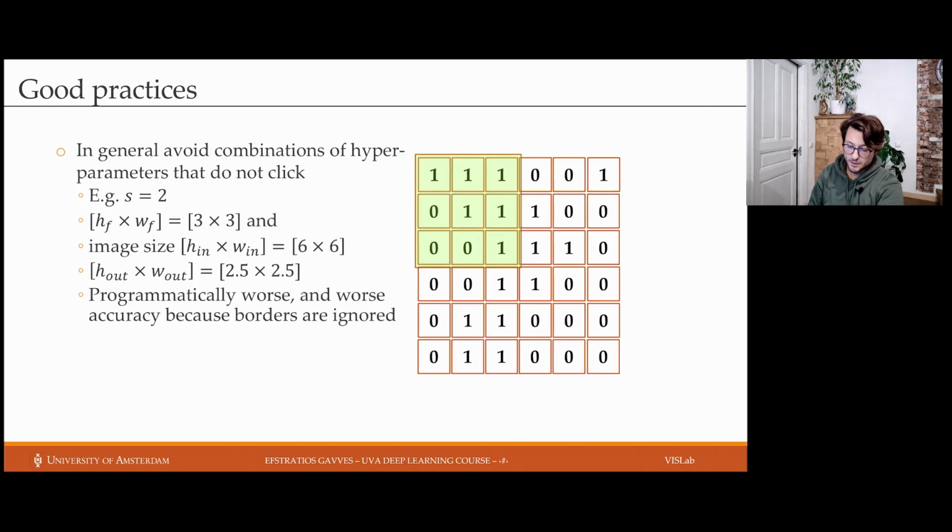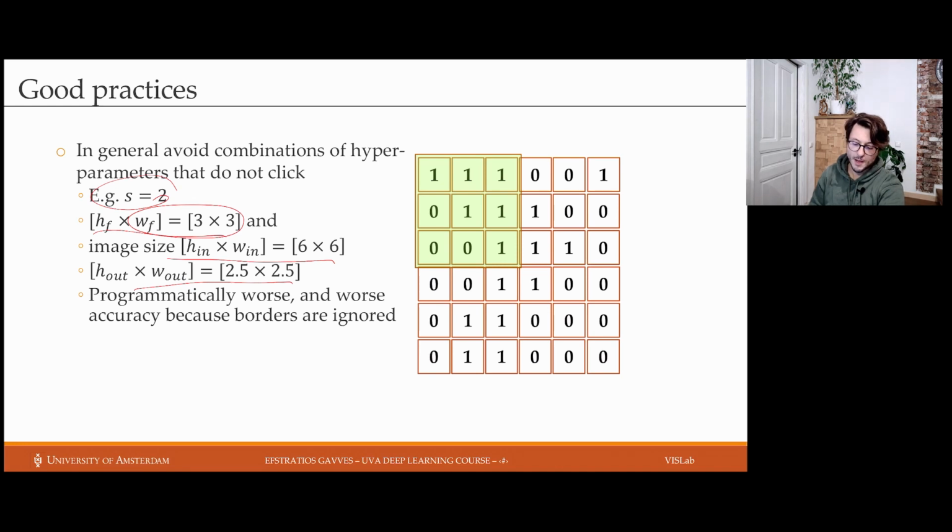Some further general good practices: make sure that we avoid combinations of hyperparameters that in general don't click. What do I mean by that? Let's assume the following example. We've got a convolution of stride 2 with a filter of size 3x3.